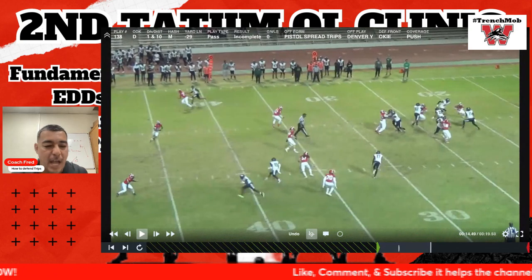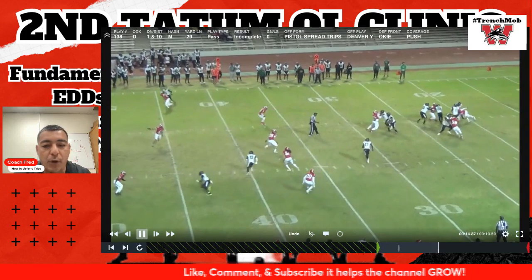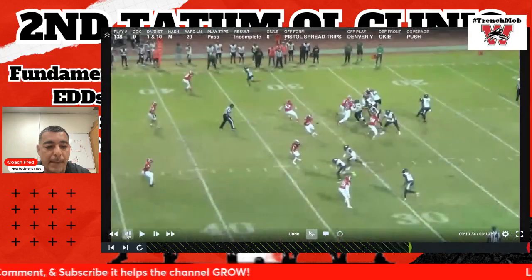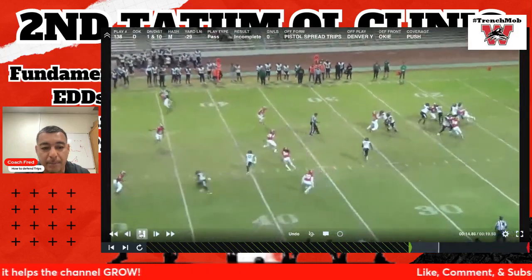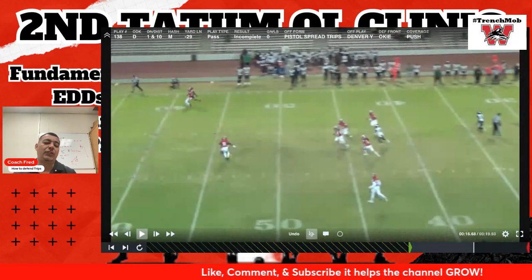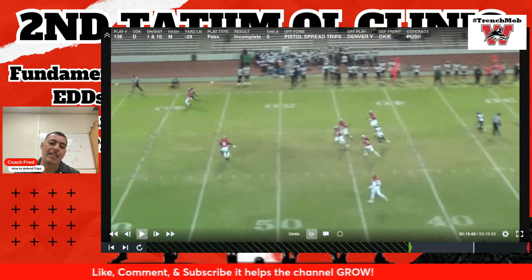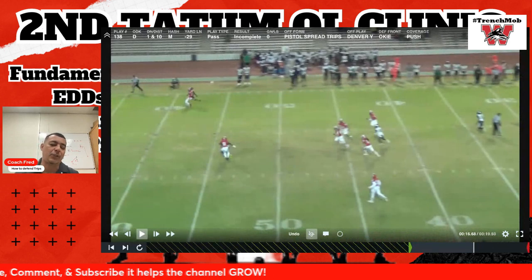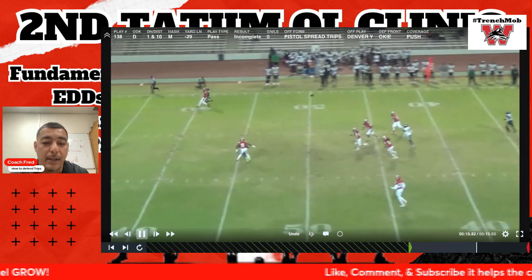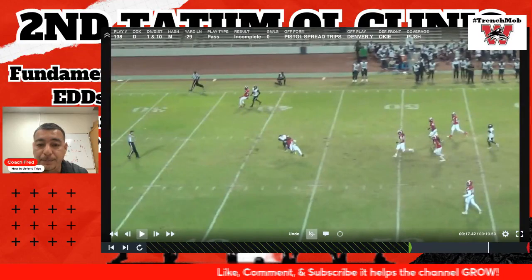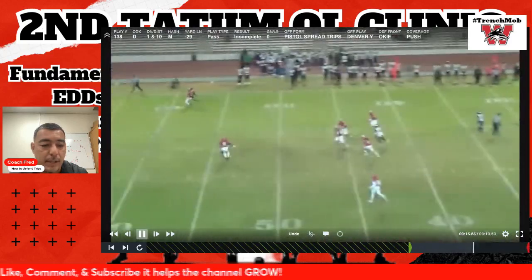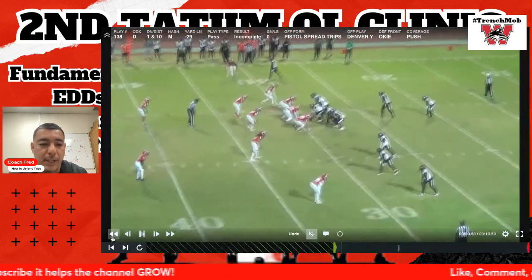Thank God he does a pretty good job of recovering and working to the top shoulder and makes the play on that ball. Okay, good job. I'm not sure what the referees called right there. It looked like a pretty clean play to me, but he's in a great position right here to play. He's squeezed the top shoulder, pinned the hip. Now he's going to, with his inside arm, try to rip the ball and put his body in between the receiver and the quarterback. And I think he does a great job right there. He might have got called with the hand on the back. I'm not sure.